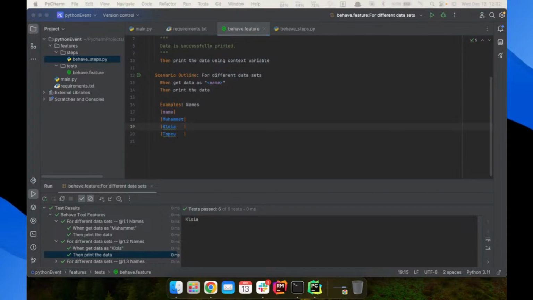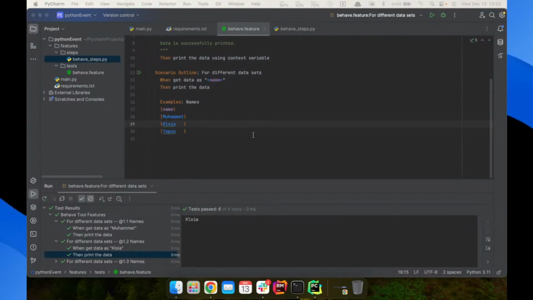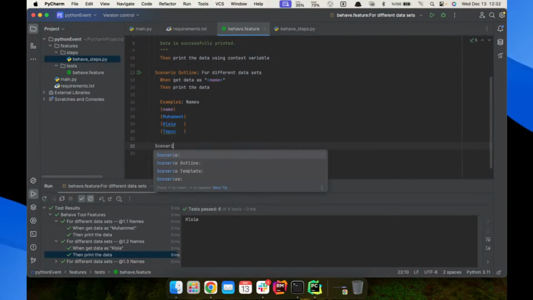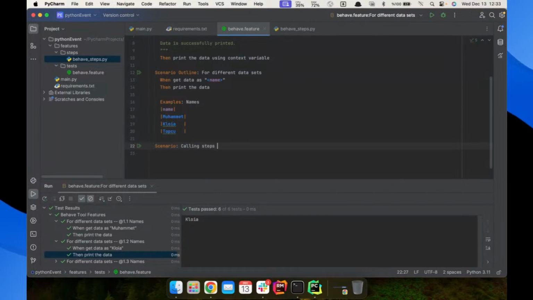Now, other than that, I can give you another example, like you can call some steps within some steps. This is another feature Behave provides us.